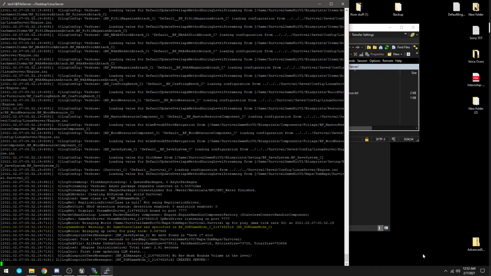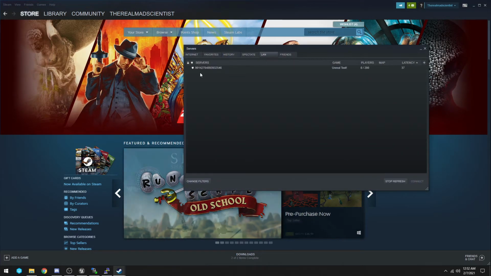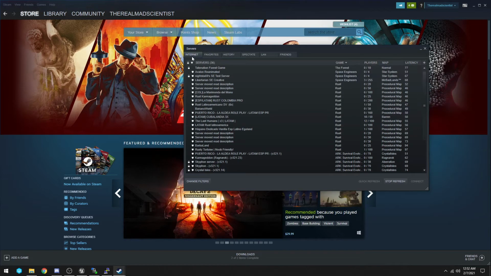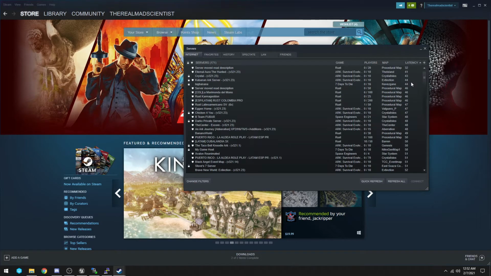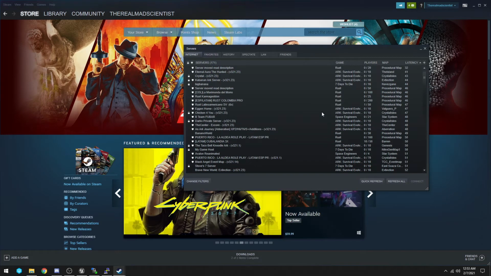So now, there's two ways you can do this. This one's never really worked for me, but if you go to servers, LAN, there it is right there. See, the name didn't follow with it. I don't know why. But if you go over to internet, let's see, we have a ping latency of 47. Yeah, see, for some other reason, it won't show up here. I don't know. I haven't figured that out.